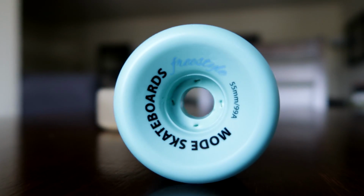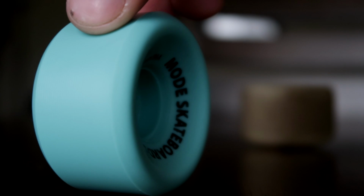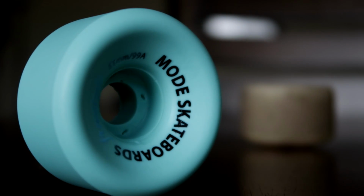Mode makes these. This is a blue wheel from Mode Freestyle Skateboards, 99A. That just means they're really hard, and it's 55 millimeters. It's a little bit bigger than your average street wheel.